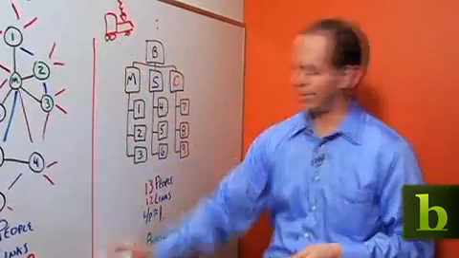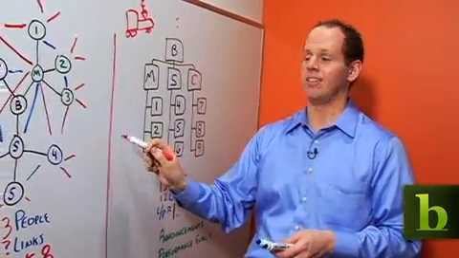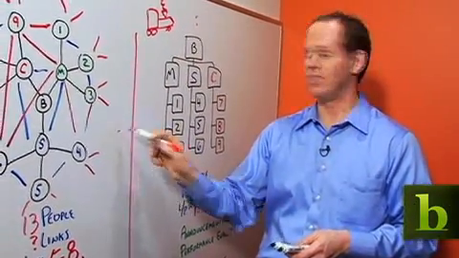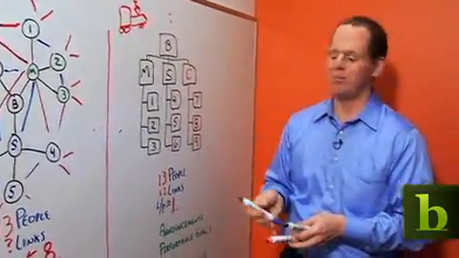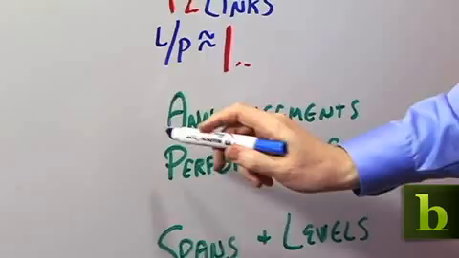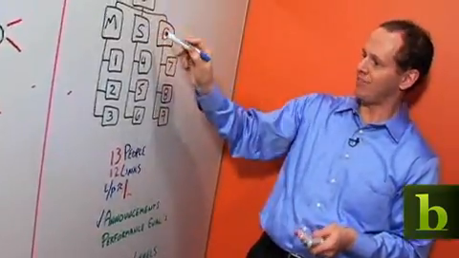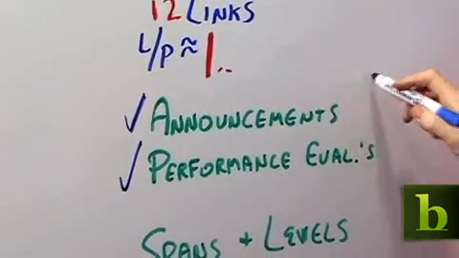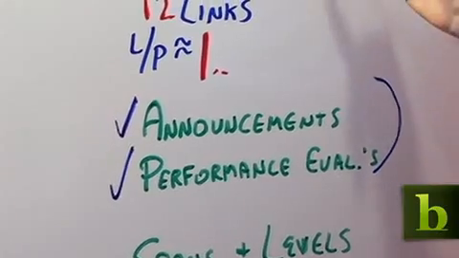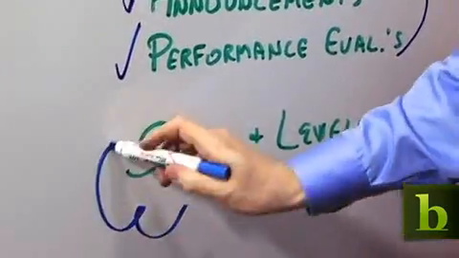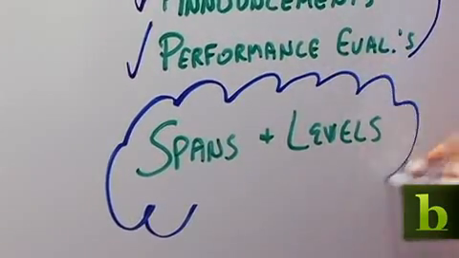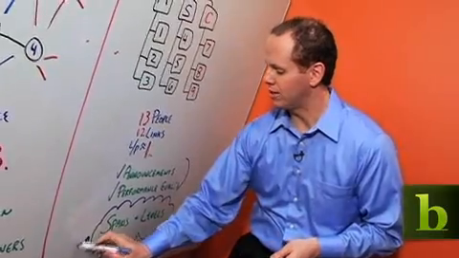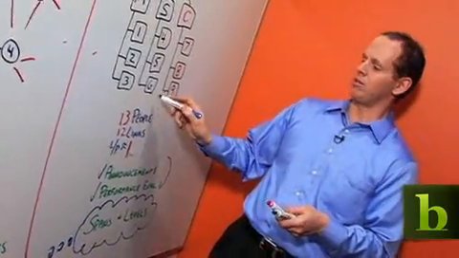We need to draw a line between the information in the org chart and the information that's going on in the real world. Do you really have to burn your org chart? Probably not. Certainly if we're talking about things like announcements, the boss tells the staff, the staff tell the employees, or performance evaluations, anything where there's a one-on-one pairing, org charts are probably quite useful. Also, if we're thinking in terms of spans and levels, in other words, who reports to whom and who has how many direct reports, then we can talk about using an org chart.